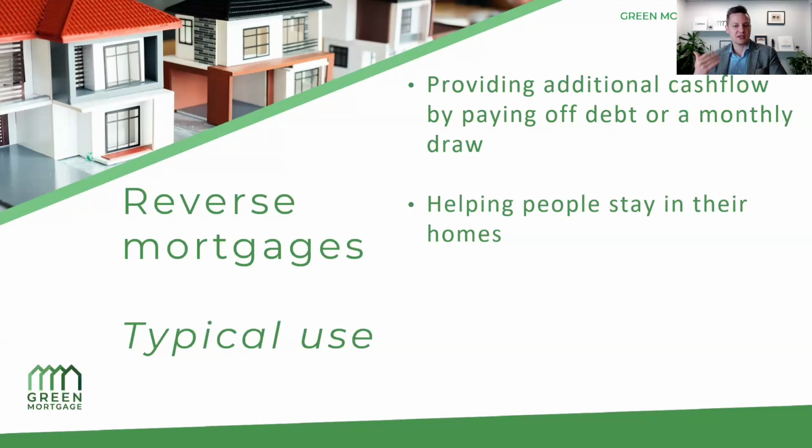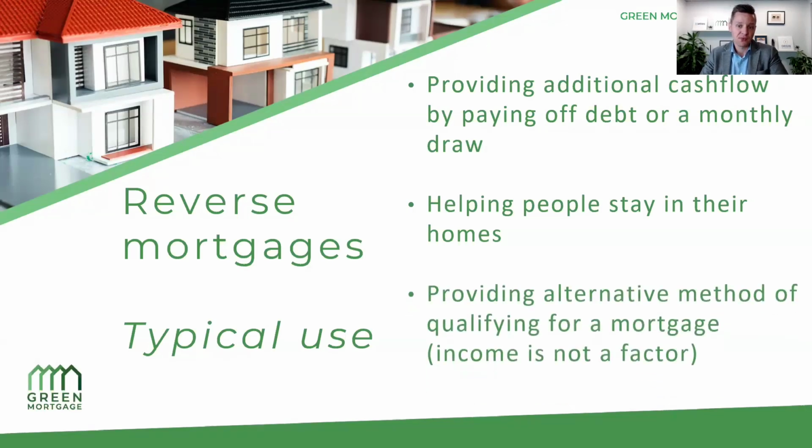So the idea here is that it is really helping people stay in their homes. With a reverse mortgage, the primary intention is to enable people who say, okay, well, it's getting more difficult now. You've retired, your income is lower. Perhaps you have an existing mortgage already, and now that you've retired and your income has decreased, maybe it's harder. Inflation, of course, has been a major factor. Things are getting more expensive, and so this is an area where if you have a mortgage and it came up for renewal and the rate's much higher, and you're finding that food and groceries and everything else is getting more expensive, this is really where a reverse mortgage may be an effective tool to get the cash flow under control. And it's effectively providing an alternative method of qualifying.